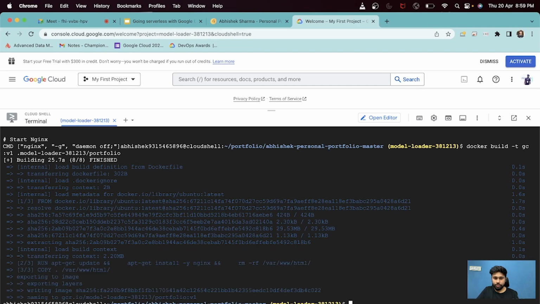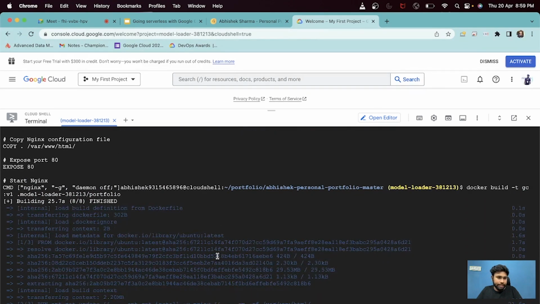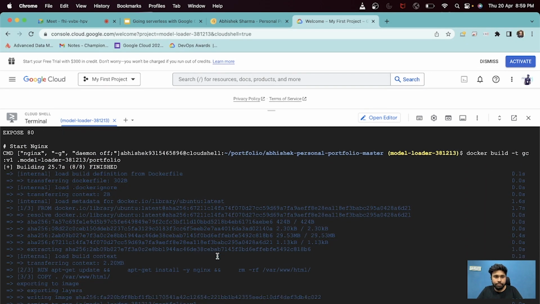So I used a dot here. If I click the up arrow, you can see this is the command I ran to create my docker image.